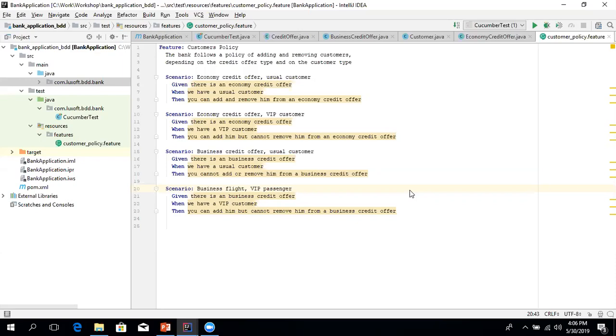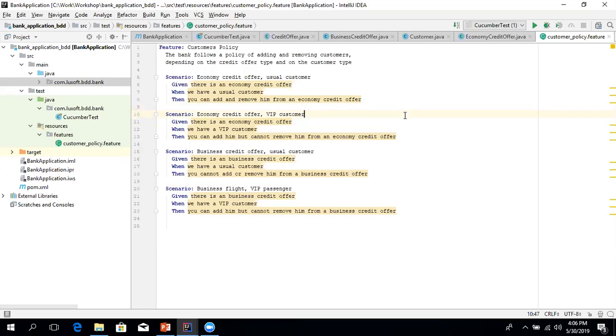And the best way to clearly explain which the business goals are is to provide scenarios, saying we do have this and this, and we do some action, and we are expecting something, meaning exactly this given, when, then keywords.